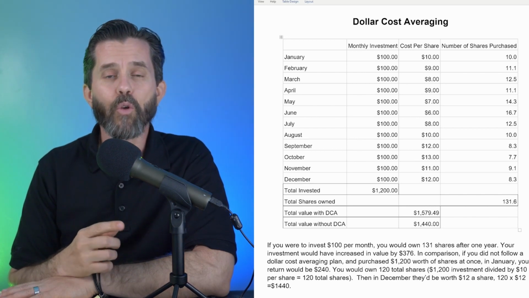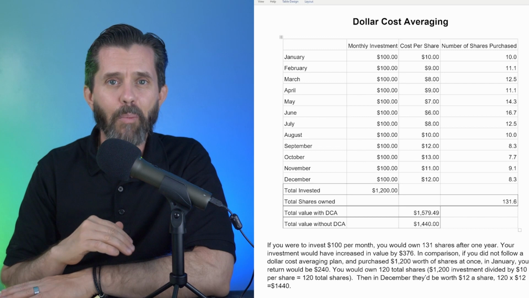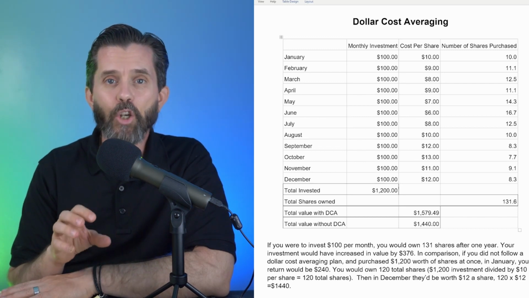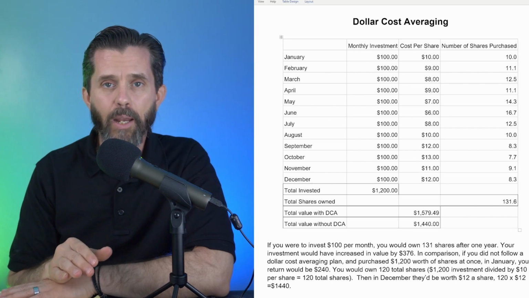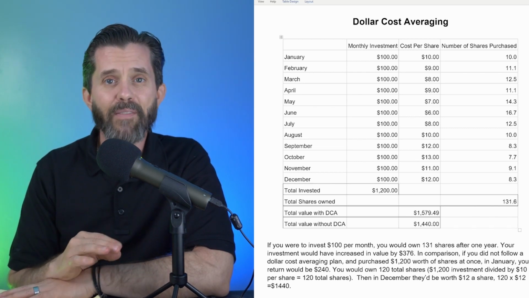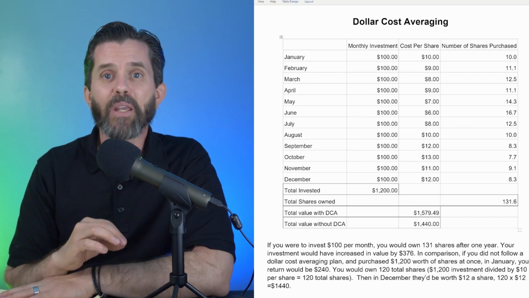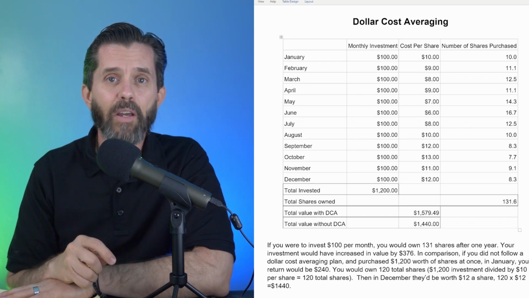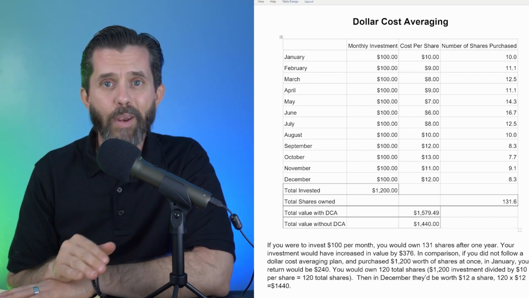This works on those big, solid companies, those companies that aren't going anywhere. You do the research, you look at the financials, pick a good, strong company, and you're going to be just fine. If you're not interested in doing that, pick a good, strong index like VTI, VOO, S&P 500. Pick any one of those S&P 500 funds, regardless of who does it or who manages it. Just pick a good index fund, and you're going to be in great shape.